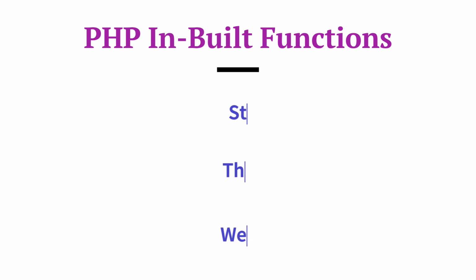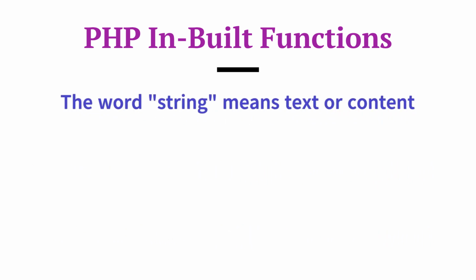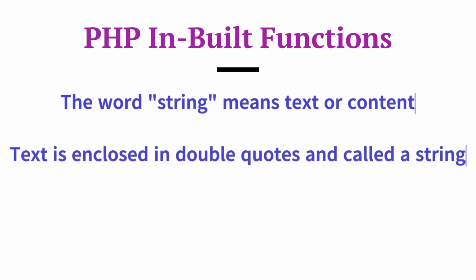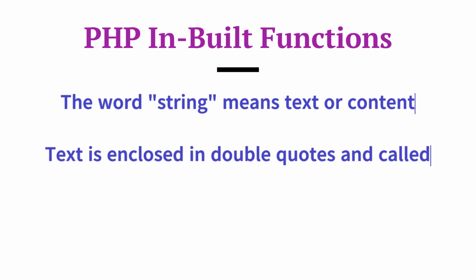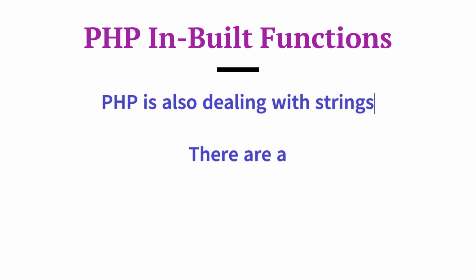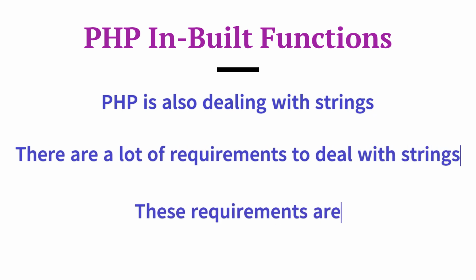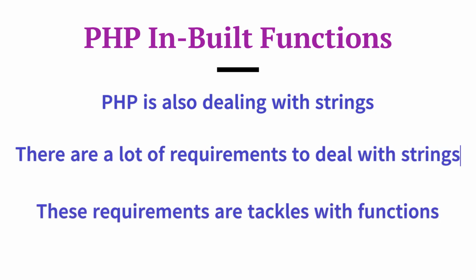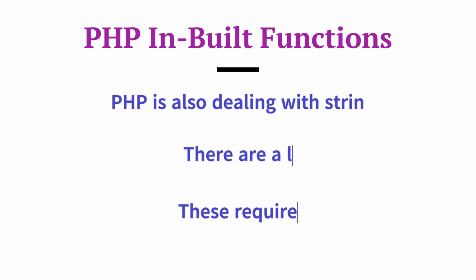So, let's start. The word string means text or content. In programming, this group of characters or text is enclosed within double quotes and called a string. We deal with strings often while doing the programming. PHP also deals with strings. While dealing with strings, there are a lot of requirements. We tackle these requirements or issues with functions. PHP creators are smarter and anticipate these requirements in advance. As a result, they have created a lot of functions that can take care of strings.